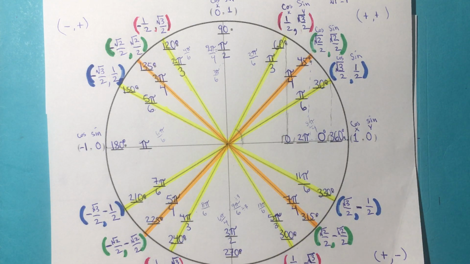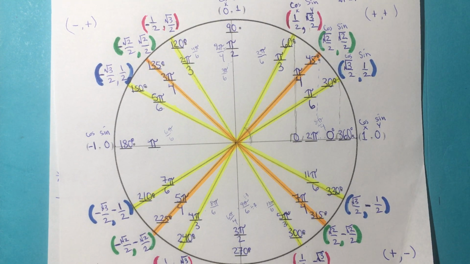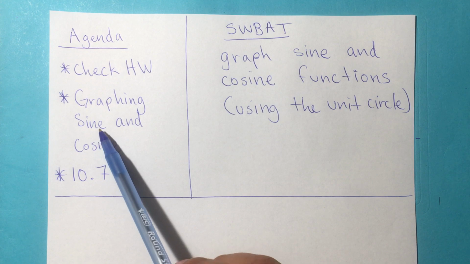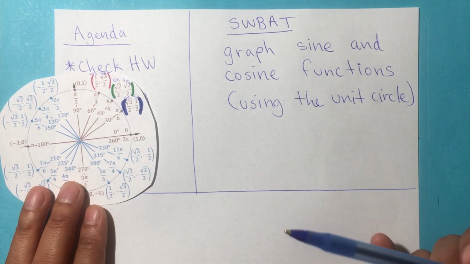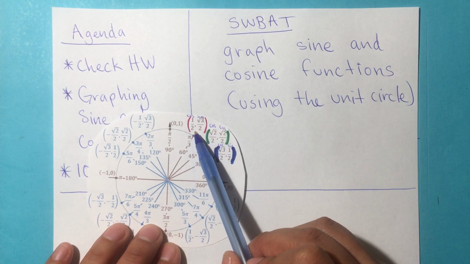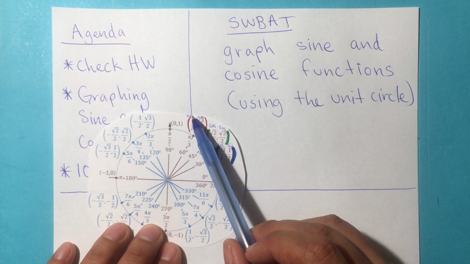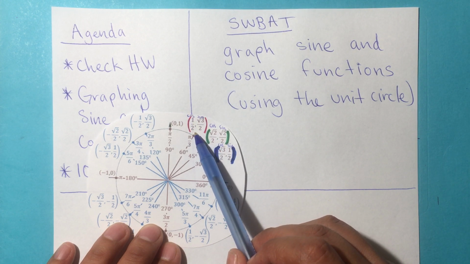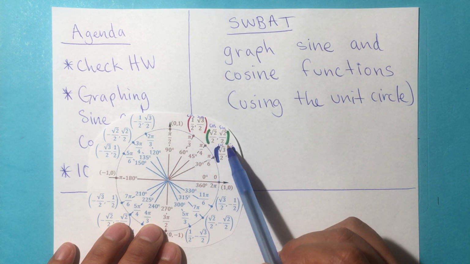This is the unit circle that we filled out in the first 3 lessons of this unit. Remember that at the end of the video, you can find the entire playlist where you see step by step how to fill it out, how to use it, how to find this. And for the sine and cosine, as you recall from previous lessons, it's directly in the coordinates that we wrote down or filled out in our unit circle. Remember that the x is your cosine and the sine will be your y value of those coordinates.